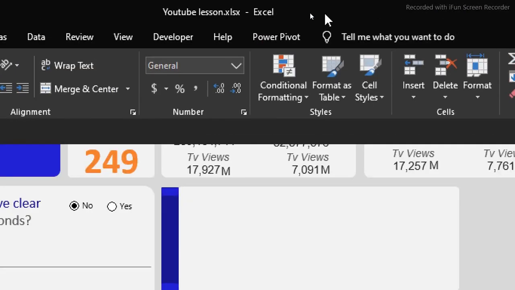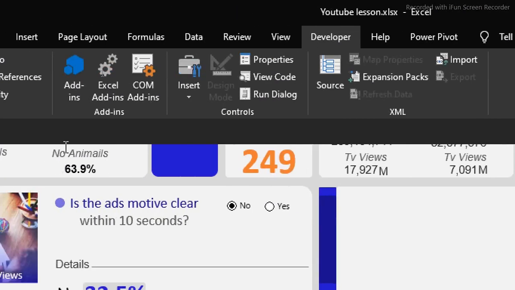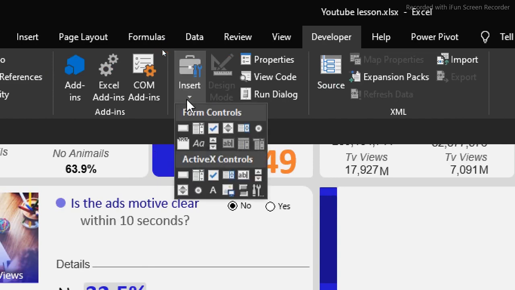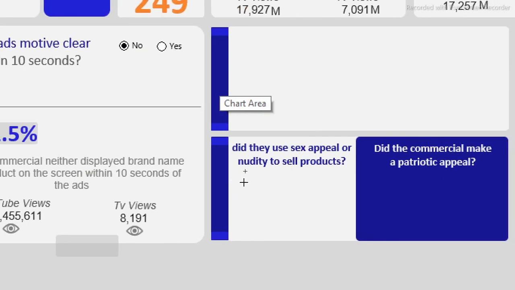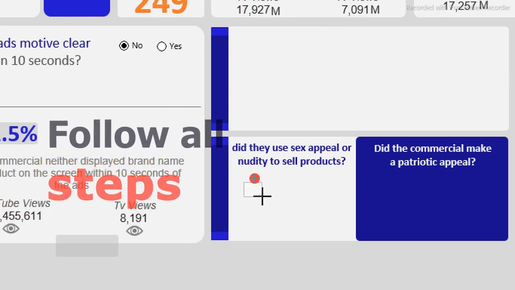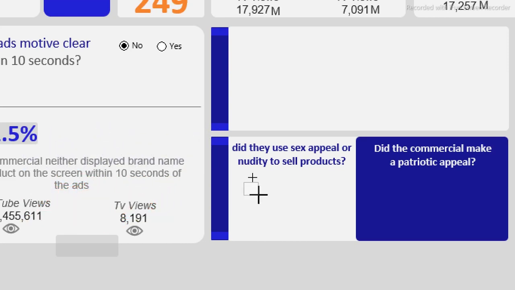Go to the top level right here and go ahead to Developer, and here we see Insert. Click on it and pick this particular option button. Click on that and come right here and have it dropped in here. Once you've done that, we don't want any label on it, so I'm going to clear it out. Then I can make it a little bit smaller, something like this would be very cool, right? I'm going to move it a little bit right here, and maybe move it down a little bit.